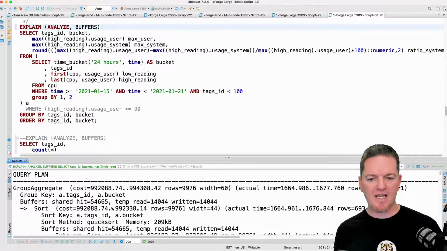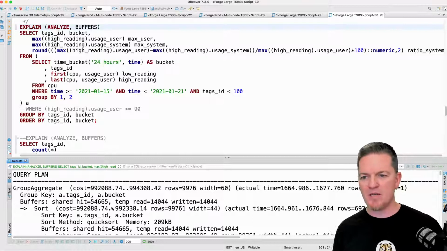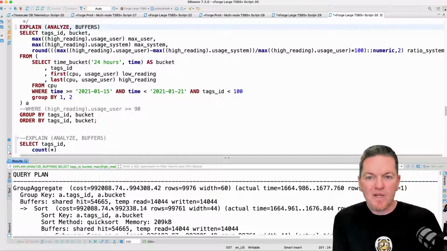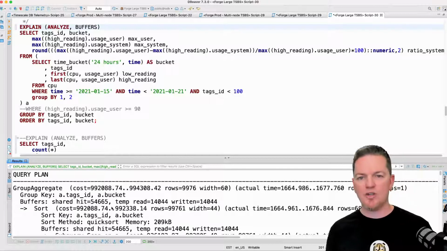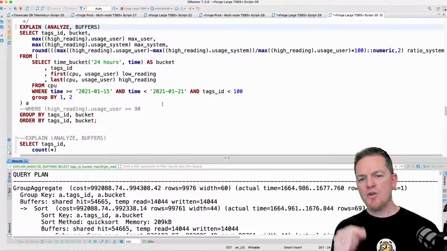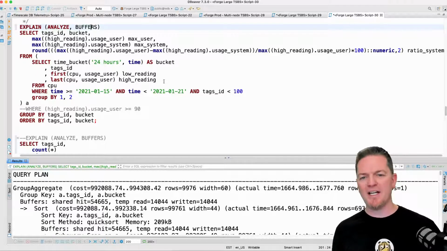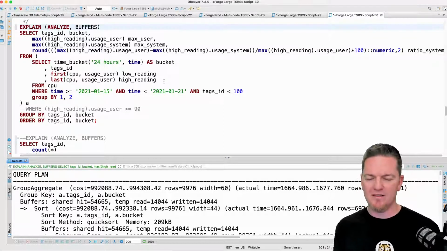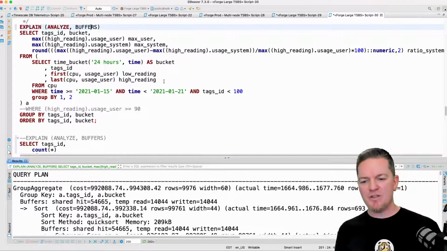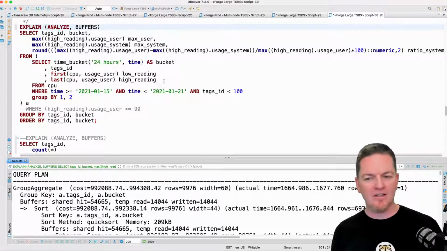Now, because there was a sort, it had to write some to disk. There's a temp table most likely going on. So there's a number of things that had to happen there. But we can see it did a lot of work, even though it returned in about 2 seconds. So if you could reduce that work, you will probably get a more efficient query. Now, that is not always one for one. There are times where you can actually reduce buffers and have a query that runs longer. That's beyond the scope of this video.